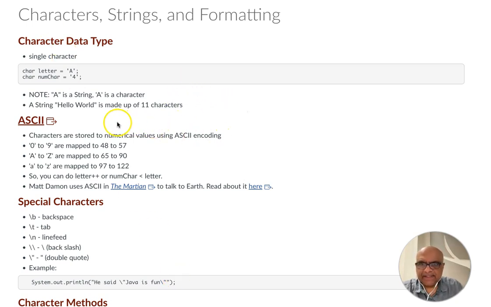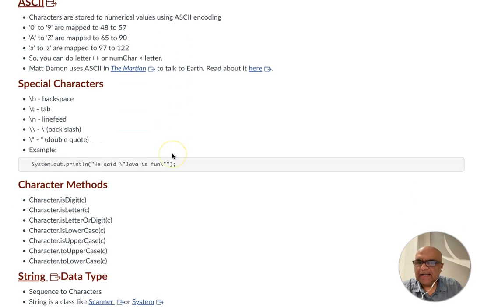Now Java has this interesting duality where it provides you a primitive data type such as char, which is written in all lowercase. It's a primitive data type, but it also provides a class for that data type, in this case Character. This allows Java to provide you additional utility methods.